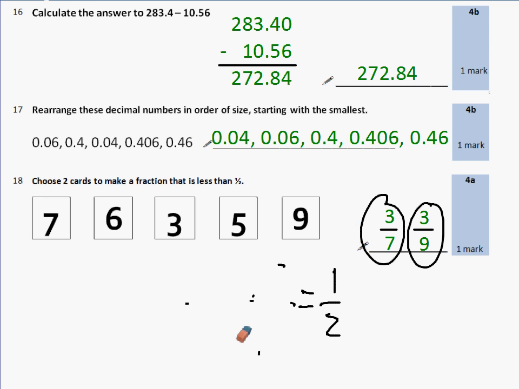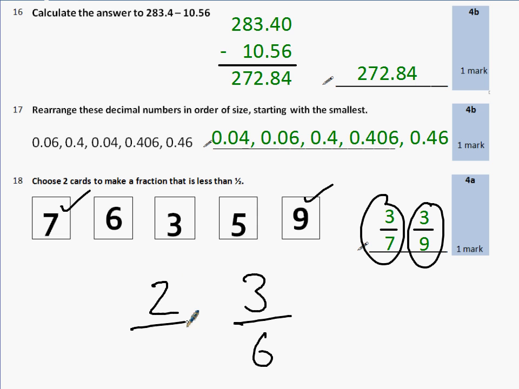Now why aren't there any others? You're probably thinking, we've had a denominator of 7, we've had a denominator of 9. Why couldn't we have a denominator of 6 or 5? Well, let's try a denominator of 6. Here's 6, what's halfway? 3. So you can have 2 over 6 is less than half, or you can have 1 over 6, which is less than half. But there's no 1 in the cards above, there's no 2 in the cards above. So that didn't work. And if 6 isn't going to work, then 5 isn't going to work either.